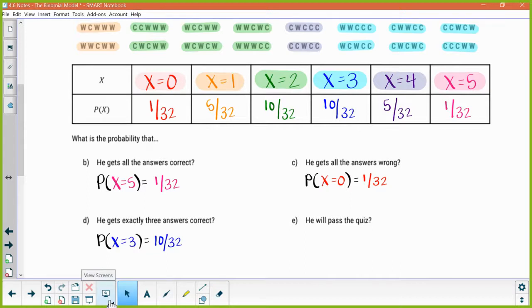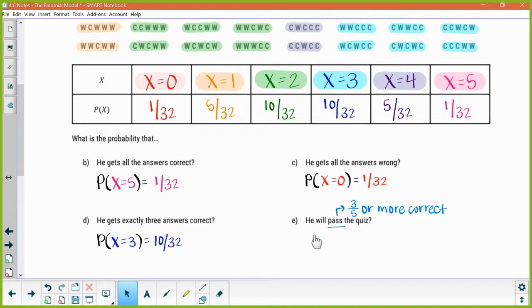The nice thing about our AP exam is they do not require you to simplify your fractions. So it would be absolutely okay to leave this as 10 over 32. And what is the probability that he will pass the quiz? So passing the quiz is going to be getting at least 3 out of 5 or more correct. That's what we're going to say. We're going to say a D is going to pass for Calvin. We're going to be a little nice to him today. Generally, college rule, most likely, depending on your professor.